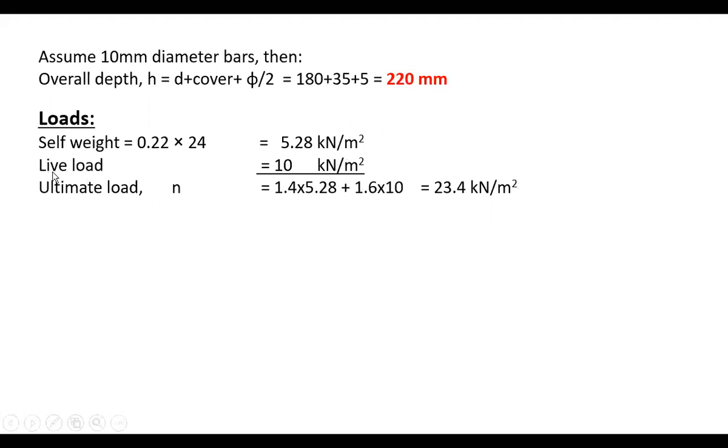Then live load, it is given in the problem here. And as I told you, it was high here. So it is 10 kilonewton per meter square. Usually it is between 2-3 kilonewton per meter square, but in this example, I used a higher value. Like if you have a library or you have a store, so you will have a high live load like in this case. Okay, so once you calculated the self-weight and live load, in this case, we didn't use any finishing. Okay, because if you have finishing or if you have services or any other dead loads, it will be added here between the two values. So here we have the self-weight, we have the live load.